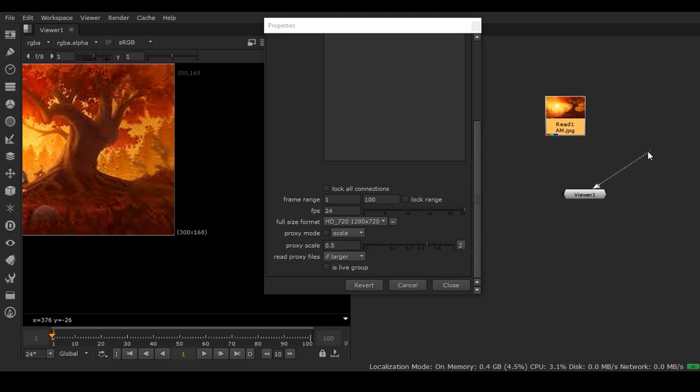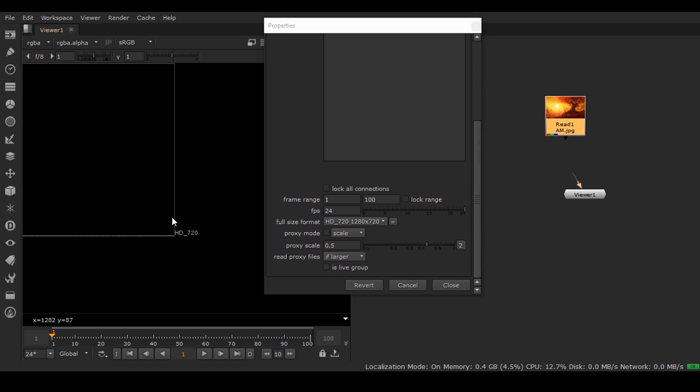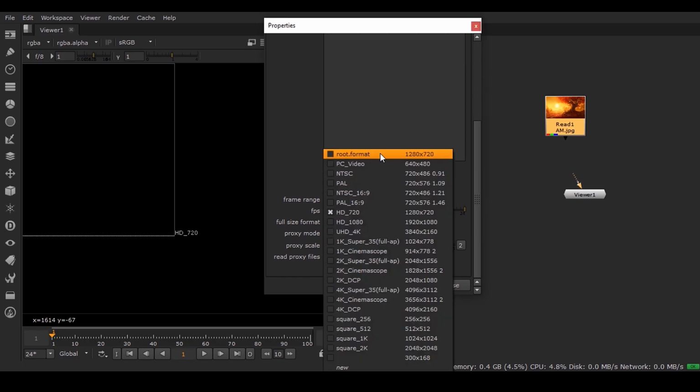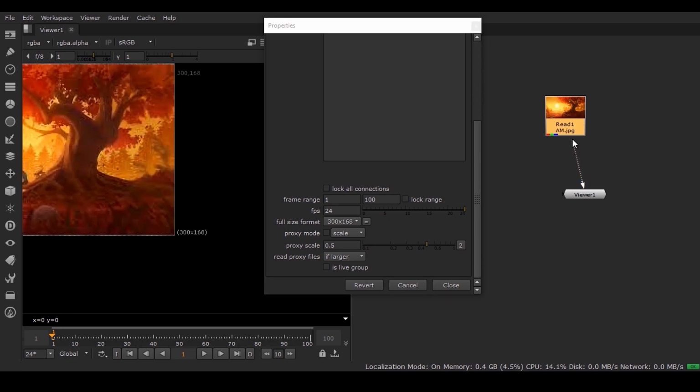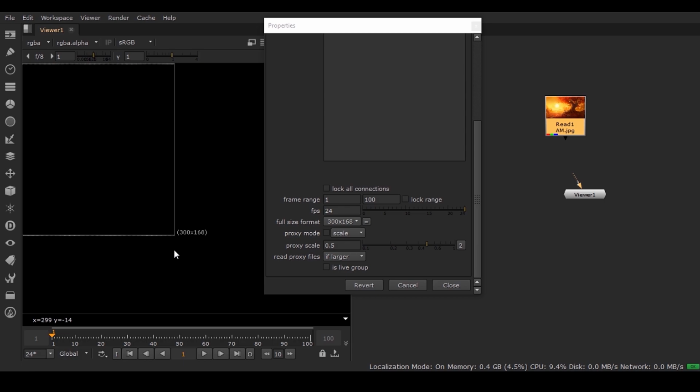If I disconnect it, you can see this is again the root format. If I change this root format from 720 to this new one, you can see the root format is changed into this format. If I connect it or disconnect it, it will remain the same.